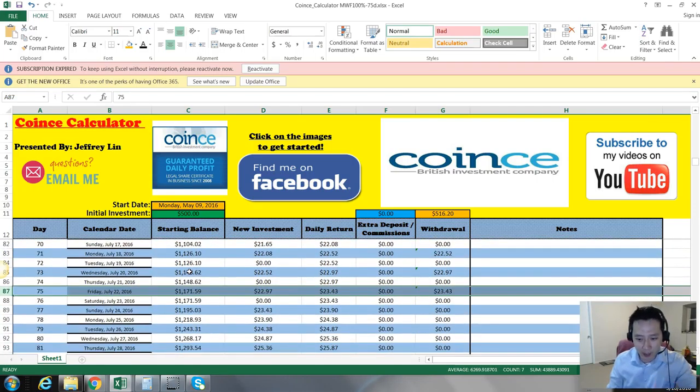But once you get to a point down below where you're starting to take out a lot more money, the account starts to deplete itself. So it goes up, and then it'll go back down. So you don't want to do that, obviously. That's killing your account. You want it to continuously give you a withdrawable return every single day or every week or however you want to do it.